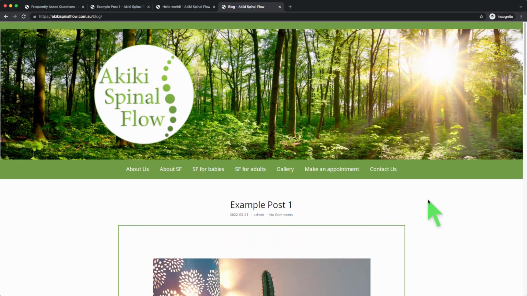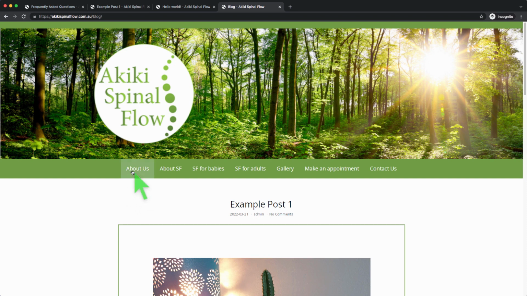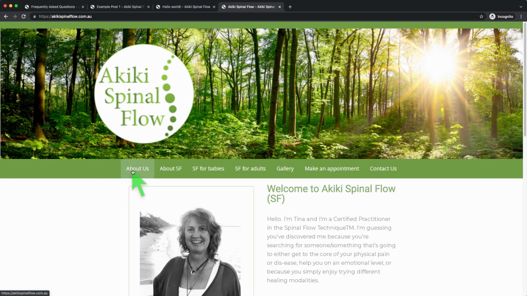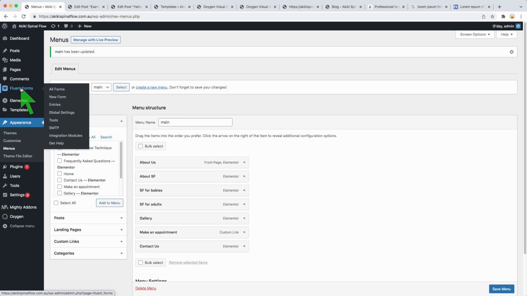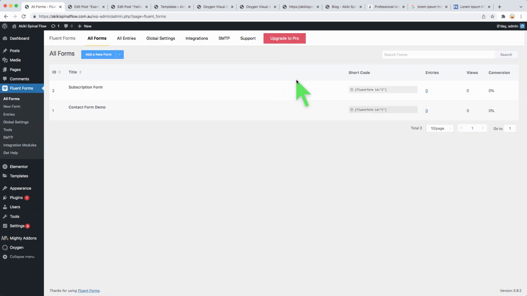Alright, so that's done. Okay, the final thing that we're going to do is have a look at the plugins that have been added to this website, which are not really in use at the moment. And the first one is Fluent Forms. That's actually activated, and there are forms here, example forms.